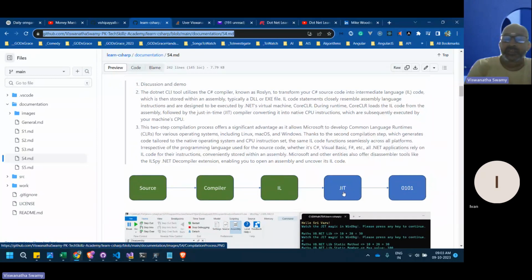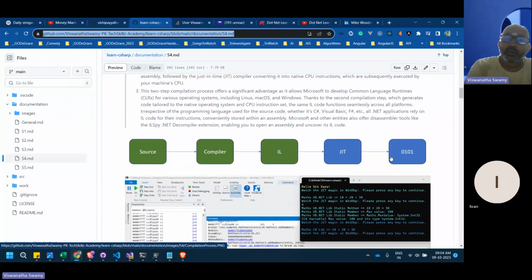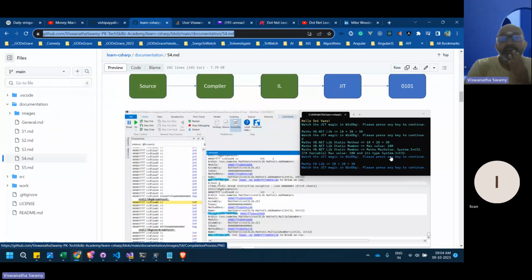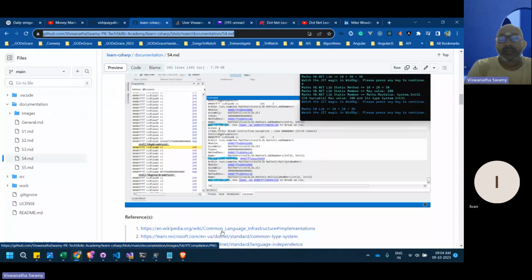Now in this session, we will do a deep dive into the JIT compilation process and see some of the machine code, that is how the process happens. We'll see when the method is getting JIT compiled, when the method will not be JIT compiled, and we'll learn deep into that.